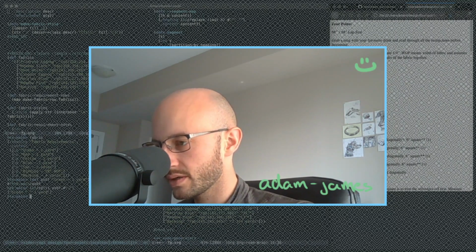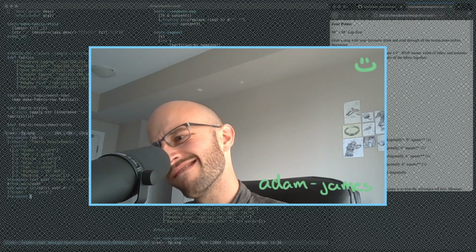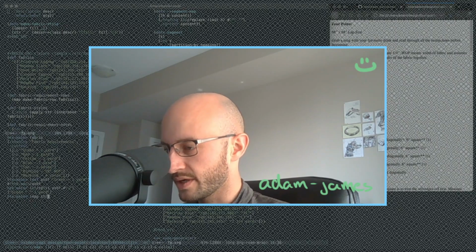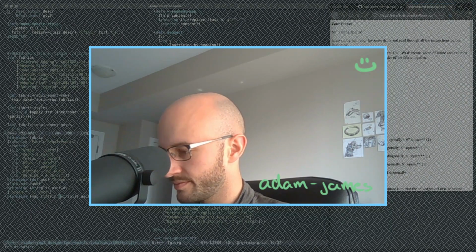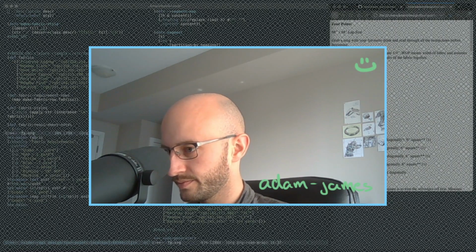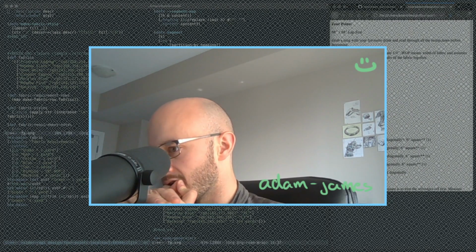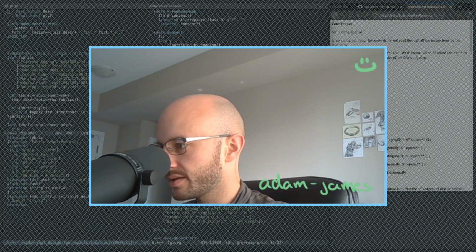That actually worked, kinda. Map string trim. Yeah, let's stick with that.